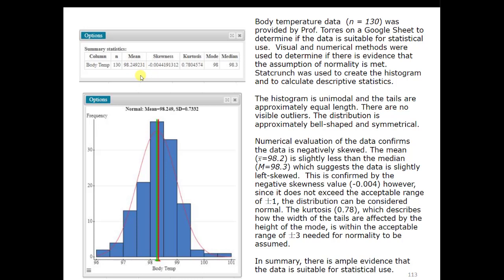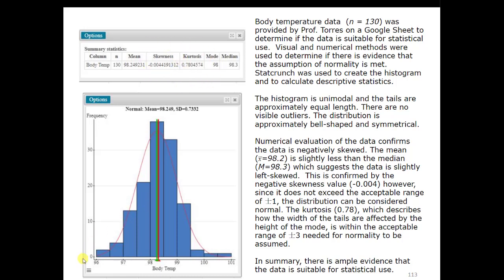So since the mean is to the left of the median, we would suggest a left skew, but it's going to be very slight. Let's see what we get as far as the skewness value. Check it out. It's negative 0.004. It's practically nothing, which makes sense because that's what we're seeing here. Okay, is this within the acceptable range of positive and negative 1? Yes, it is. It's just a little bit less than 0, but it's not less than negative 1, so this is looking good. Let's look at the kurtosis.